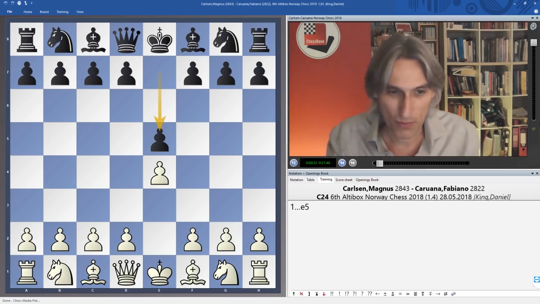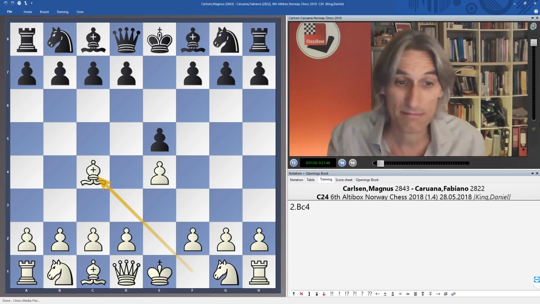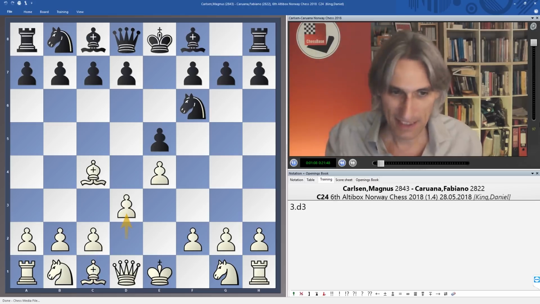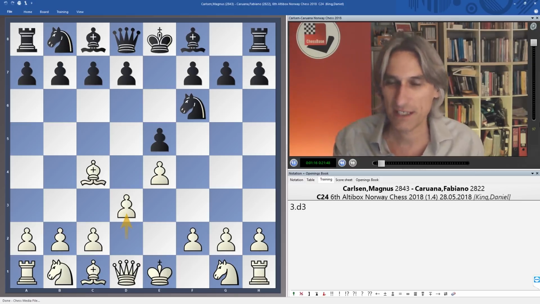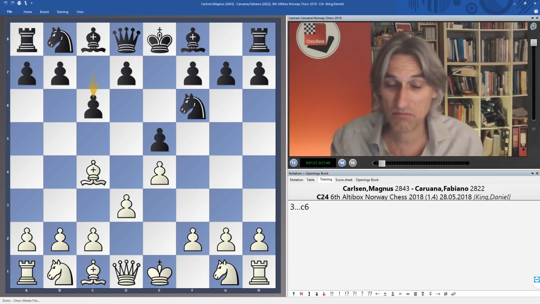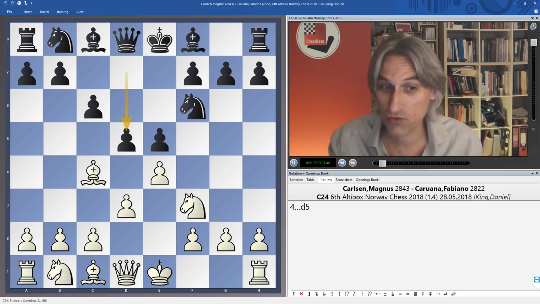Carlsen with the white pieces opened with e4, and now to avoid anything with the Petrov, he played bishop c4, the Bishop's Opening. Well, not the most challenging, and we're going to see why in a second, but quite respectable and typical of these little sidelines that Carlsen likes to play to avoid his opponent's preparation. And Caruana plays the approved method of equalizing against this, c6, and you get in d5 straight away.